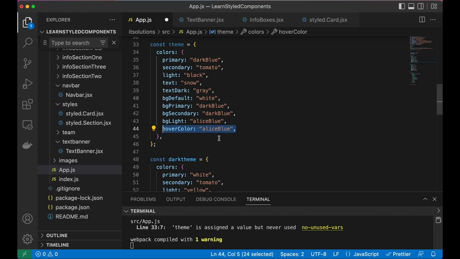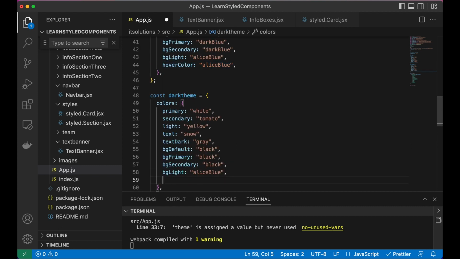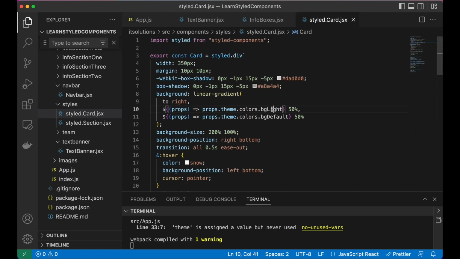So I'll copy this one. So here I'll paste this hover color, and now I'll call this one dark blue like this. Save it. And now also inside my style.card, I have to change this to hover color. So I'll say it is hover color like this, and I'll save it.